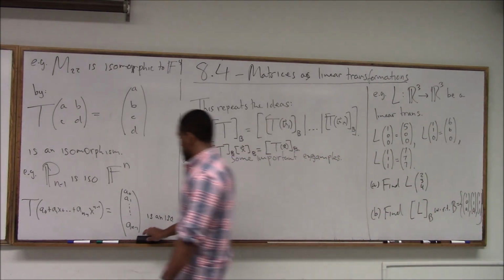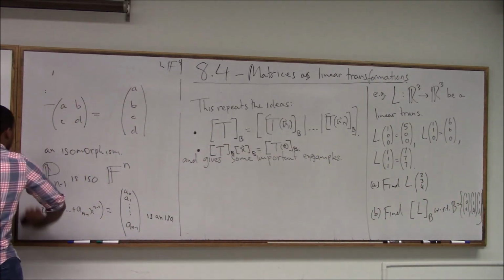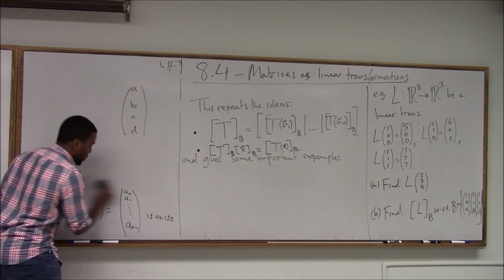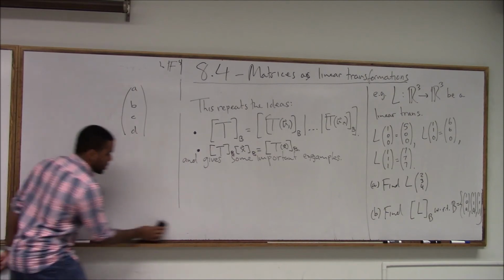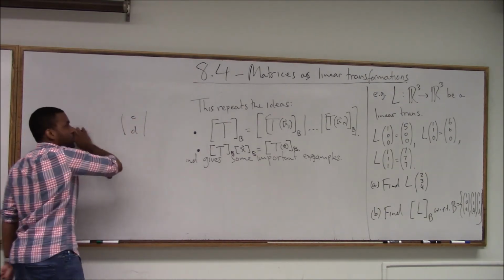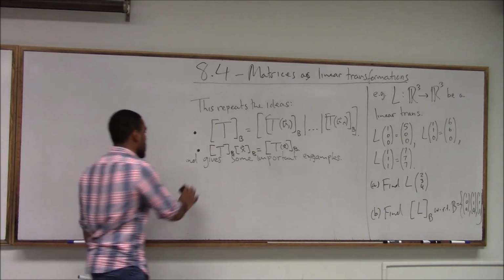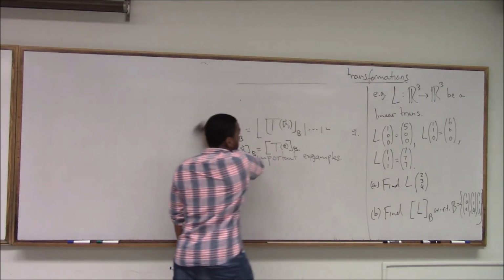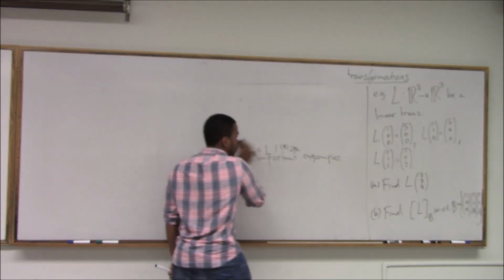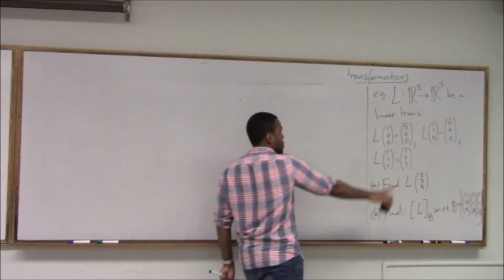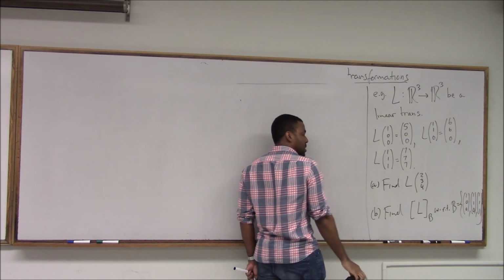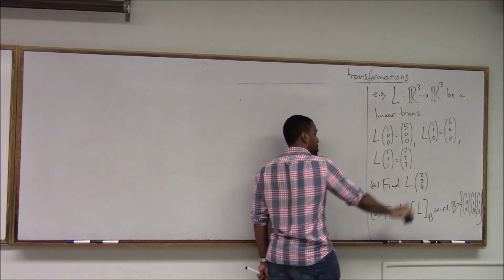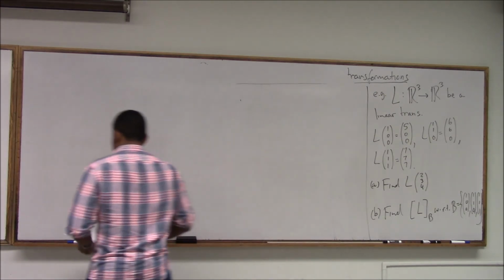There are actually a couple ways, but combine all the vectors to form a 3x3 matrix. Okay, so that was the answer to the question I asked earlier: what could you tell me about L right away? The fact that it can be represented by a 3x3 matrix, and that's what I'm going to use to solve this problem. I'm going to realize that L can be thought of as a 3x3 matrix, and so I can take a 3x3 multiplied by this, that's the output. If I take that 3x3 multiplied by this, that's the result. If I take the 3x3 multiplied by this, that will be the result. So we can solve it that way.